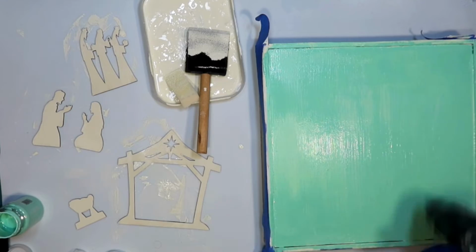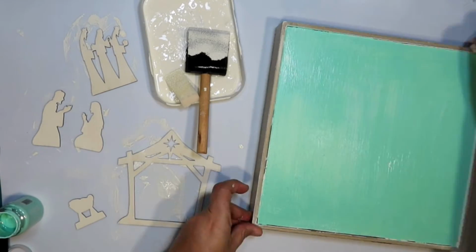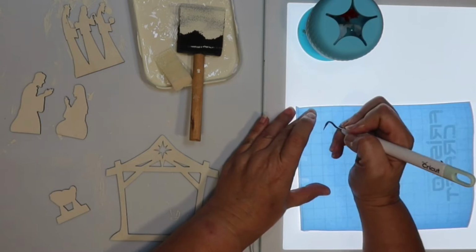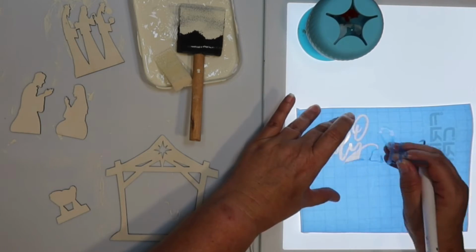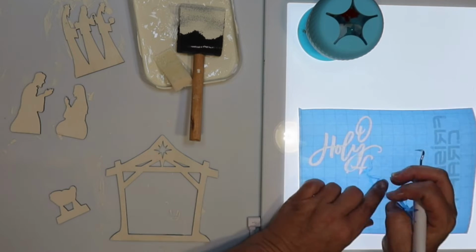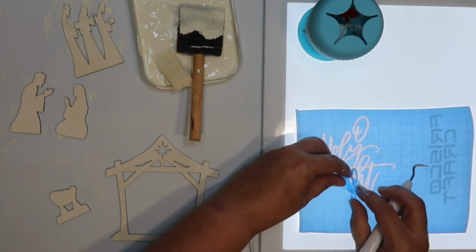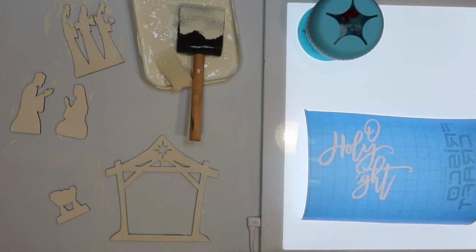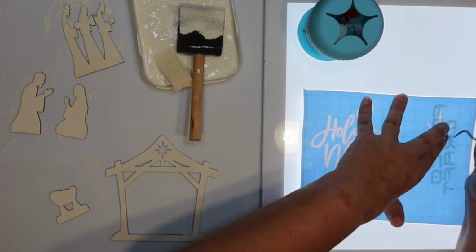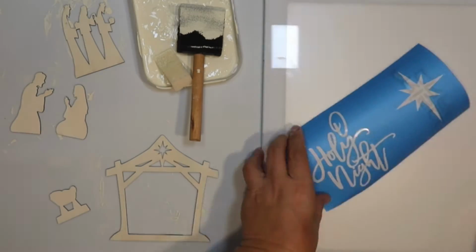Now, I kind of wish I would have made that into a chalk paint, though, because I do have issues because I am going to hand paint this with a stencil. I used a design that was pre-made on Cricut Design Space, and then I used my favorite stencil vinyl I get on Amazon, and I cut out Oh Holy Night. And then I also cut out a Christmas star. And I thought that would fill out the rest of my sign nicely. I could do a hand-painted sign.